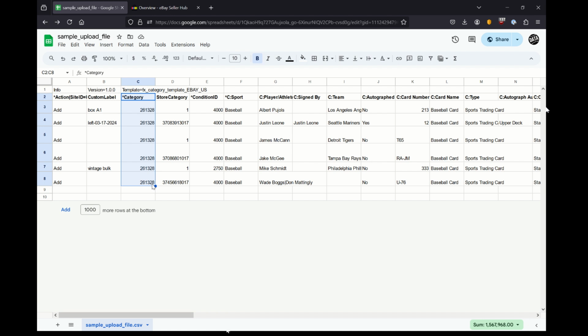If you are trying to list for something else, you're going to have to look up that category number through eBay's documentation. And you have to know that some of these things may change as a result of having a different category. This next one also depends on some numbers that you don't create yourselves.